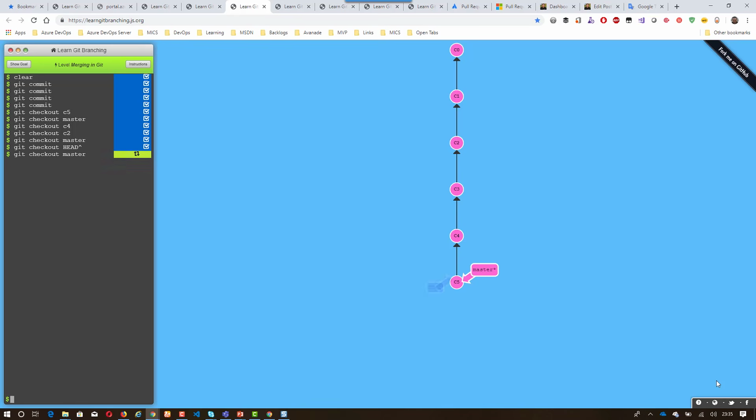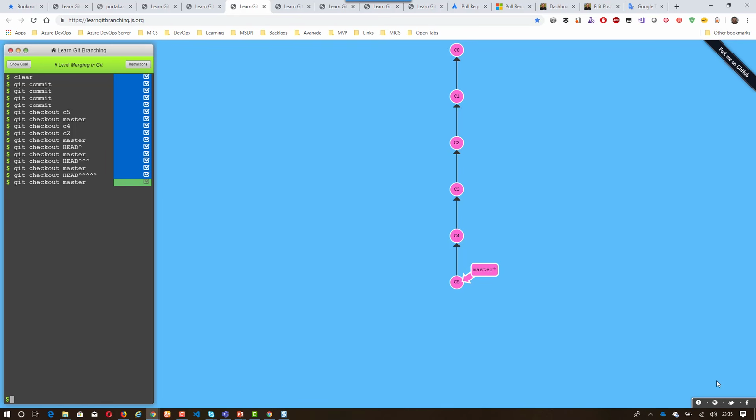Let's get back to the master, and if I specify it 2 times, it means the grandparent. So this will move to C2, and let's get back to the master. Then I can put it like 4 times. So this will move to C0 and so on. Let's get back to the master.